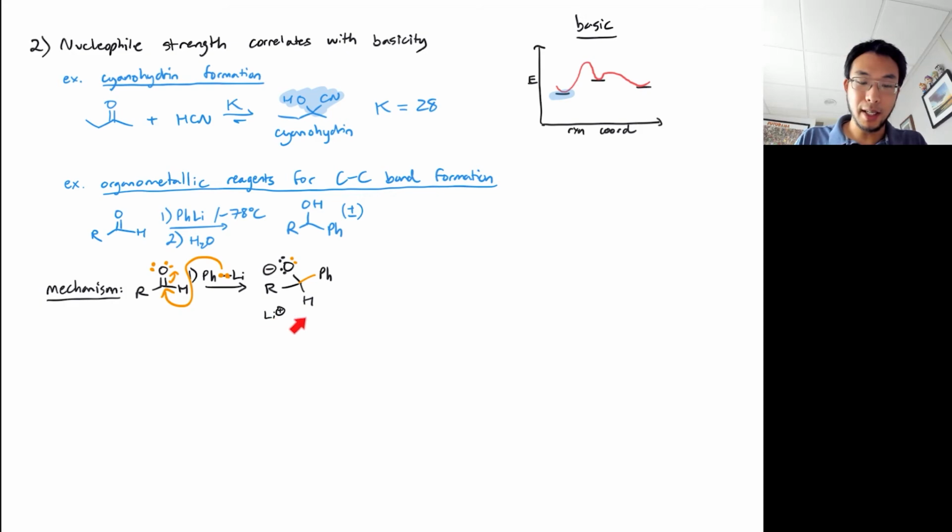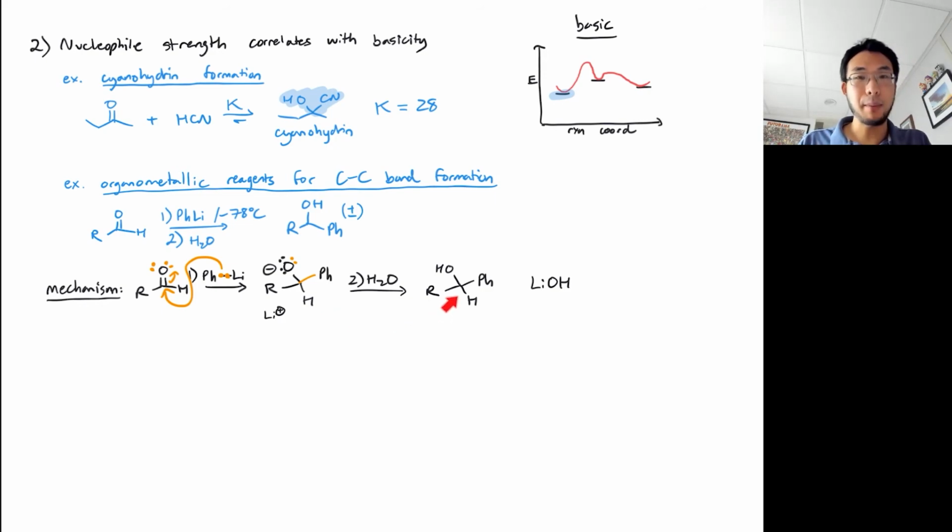What happens then is you enter this point where this is the intermediate, and that's the only thing that's there in the reaction mixture. When I, as the experimentalist, think that this is the only thing in the reaction mixture and I'm ready to keep going, then I do step 2 and add some water to that reaction flask. What the water does is it allows us to protonate our alkoxide here, getting us to the alcohol, which we do want as our product.